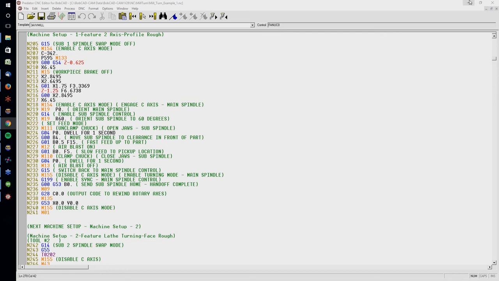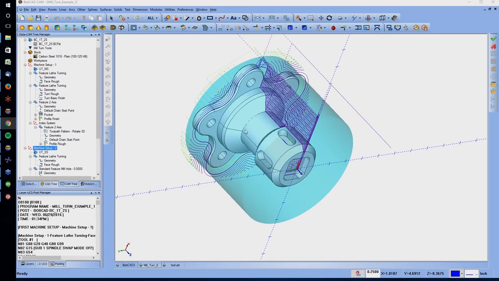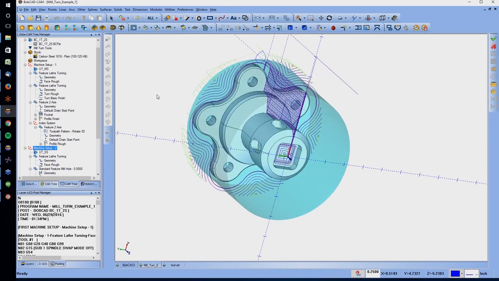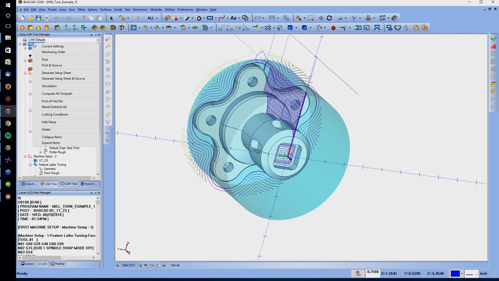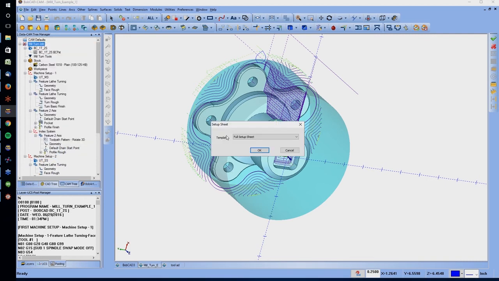Now, after that, the other neat part about it is actually getting the setup for it. What I want to do here is right click on the milling turn job, go down to generate setup sheet.